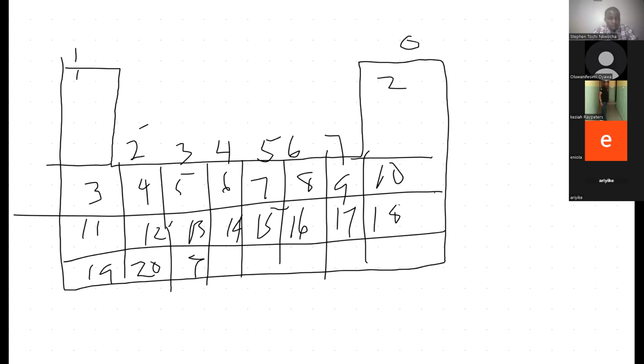Okay, that makes it easy. Okay, so stop trying to write on the screen. It's okay. Once you have done this, this is the only thing you need to do.